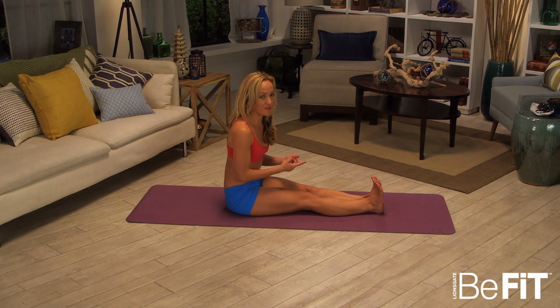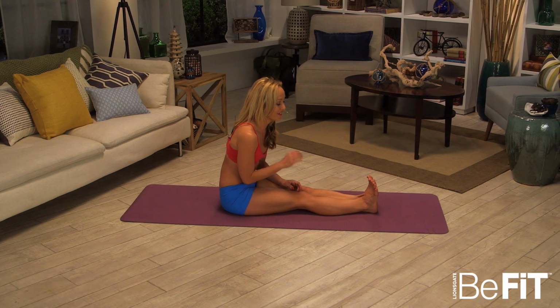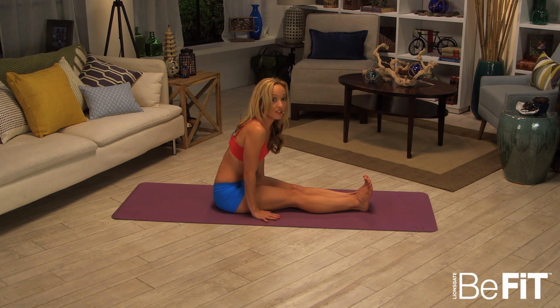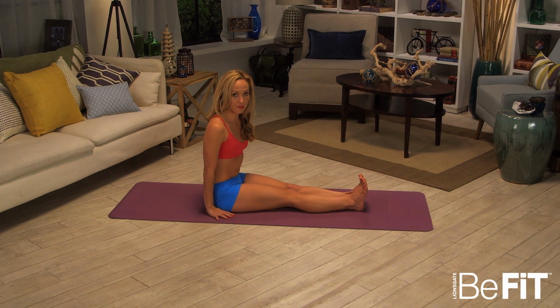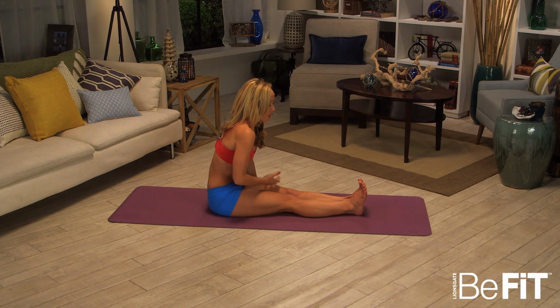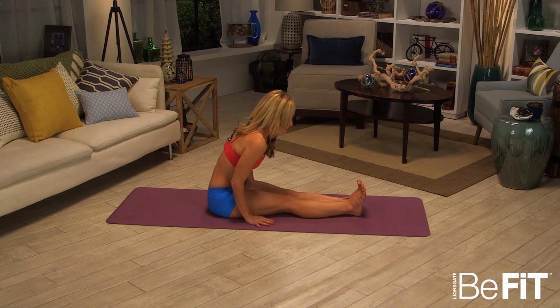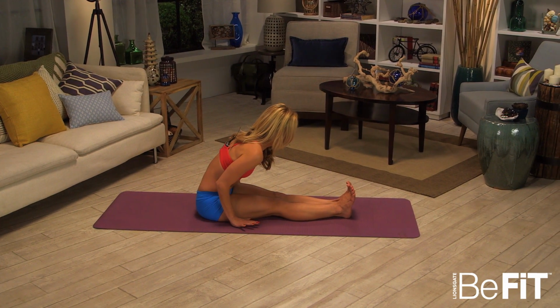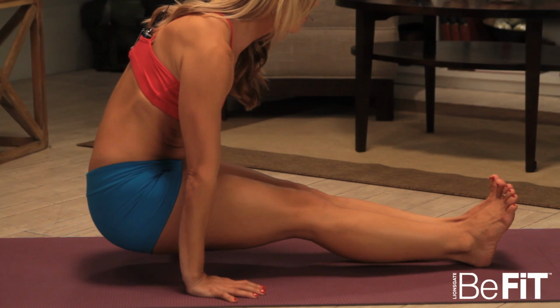Now, flex your feet. We're going to make it a little bit harder, but not too hard. Squeeze your thighs in towards each other. Take your hands forward of your hips, not next to your hips, or it'll make it unnecessarily hard. Forward of your hips. Then engage your core. Round your upper back a little bit. Bend your shoulders forward, so lean the deltoids. Little bend in the elbows to start, and then inhale, lift your hips off the ground.